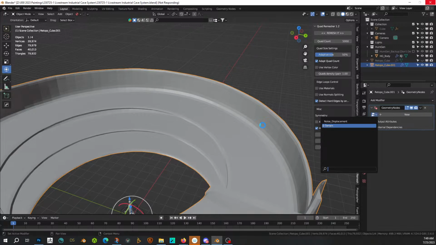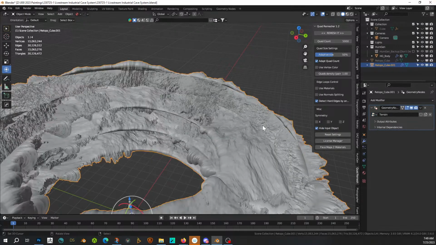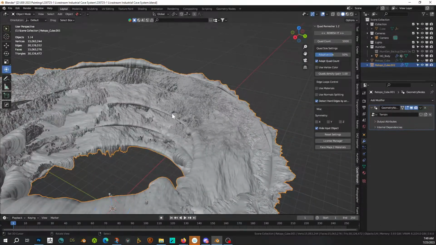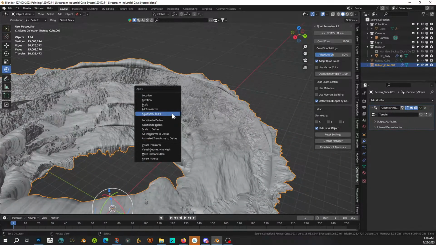Hopefully. We did cut it by a factor of 5. Of course, that means it still might be 10 million polys. It's still huge. It is cool, though.